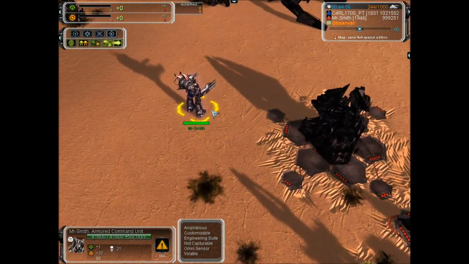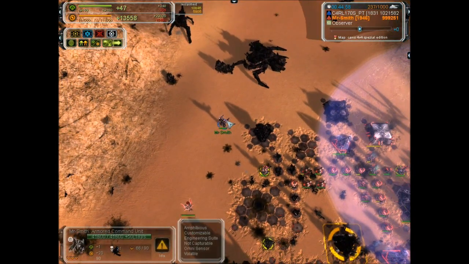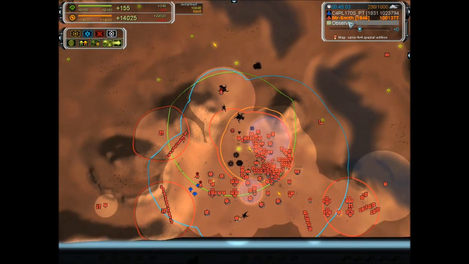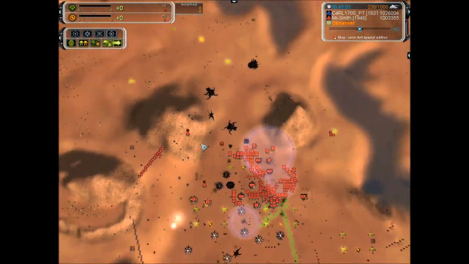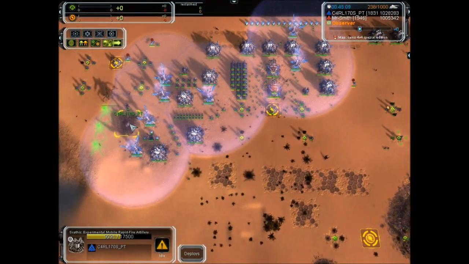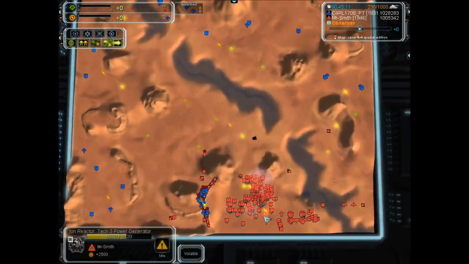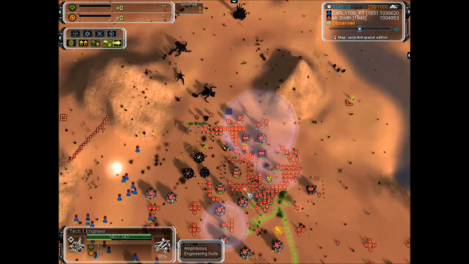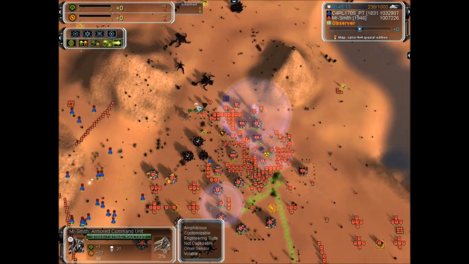So, this is a lot of HP. What does Smith have? Oh, I understand. This is why Carlitos hasn't been targeting him. Smith has stealth and cloak on his ACU. Unbelievable. When did he get that? I have no clue, but nevertheless, he has it. And Carlitos will not be able to find him. That's the simple truth. Smith is going to be sitting here, and Carlitos will not be able to target him.